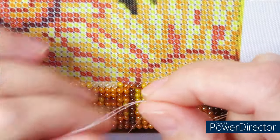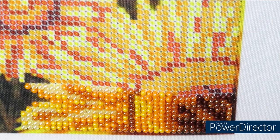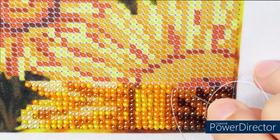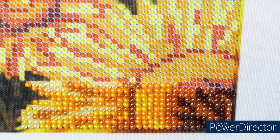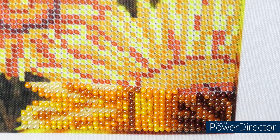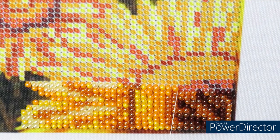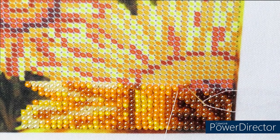Okay, don't tell me. Oh no, it's good, it's good. I thought I had already tangled again. So I will finish this row with you and then stitch a little bit more. Maybe we'll stitch a little bit more, or I'm just going to show you the finish. Well, I'm not going to finish, but at least more progress.